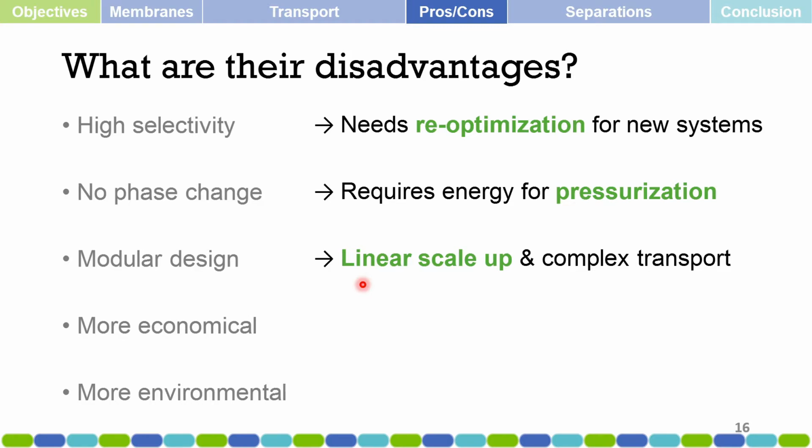To illustrate, if the feed volume is increased 10 times, you cannot just create a membrane that is 9 times bigger to accommodate the extra volume. You would need 9 additional units. So that's what you mean by linear scale up. You cannot create a bigger process. You need to add individual processes if you increase your input. So that's one disadvantage. And also the transport, for some cases it might be complicated. So the modeling may be very hard for process control application.